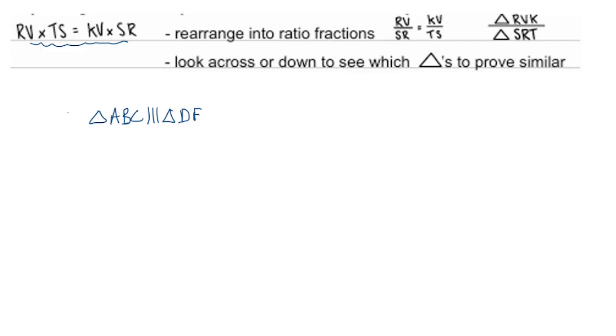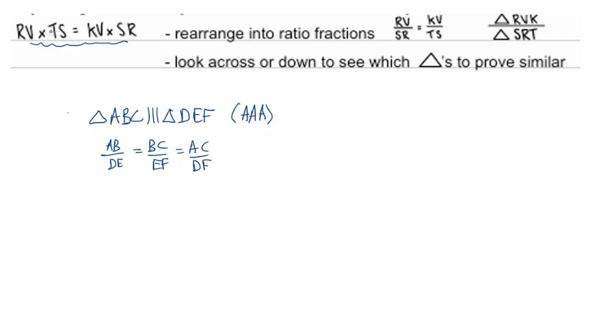Just to go back and say very briefly, for me, the minute that I've proved two triangles similar, even if they're not asking for it yet, I would almost do this as a habit. I've proved them similar because I found two angles that were the same, because then it's implicative that the third angle would also be the same. I immediately just say the first two letters over the first two. I call these the ratio fractions: the last two over the last two, and the first and last over the first and last. So just get into a habit. Once I've proved similar, write out the ratio fractions.